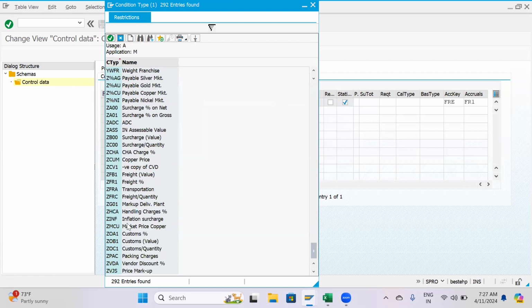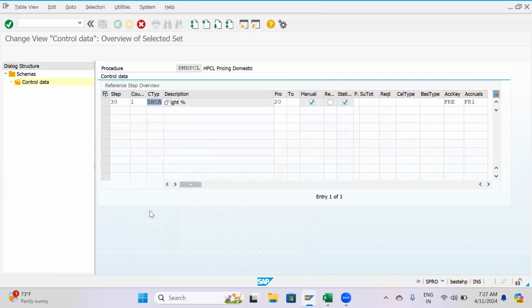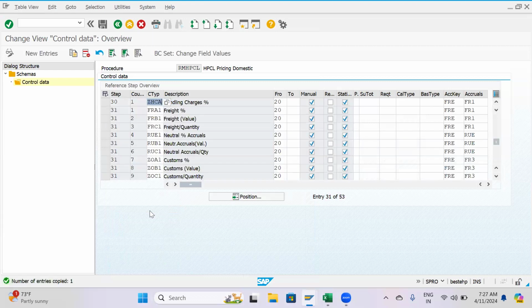The first condition we have maintained is handling charges. Enter, enter. It has appeared. Save it. So the counter is typically used depending upon the requirement.